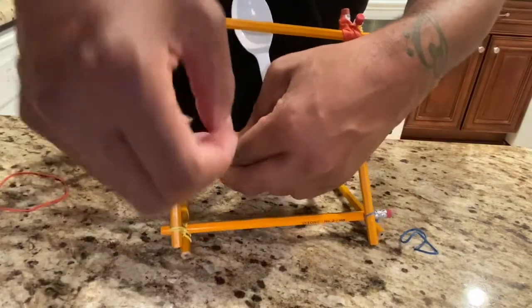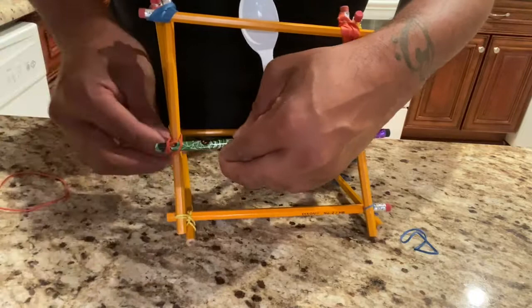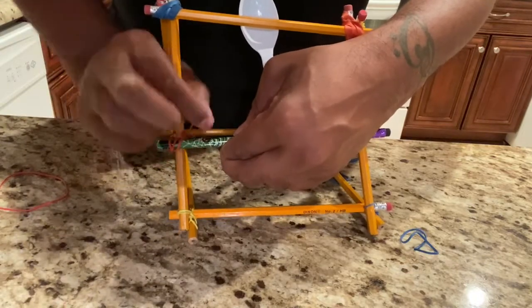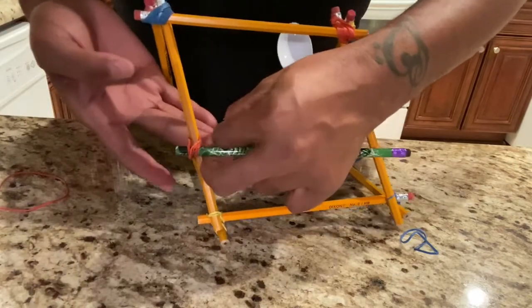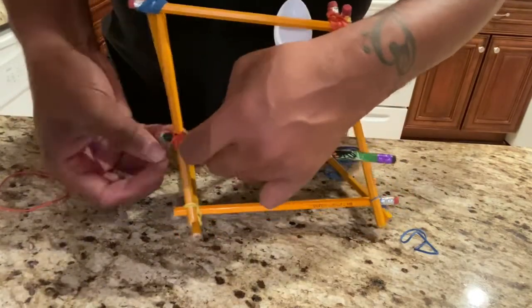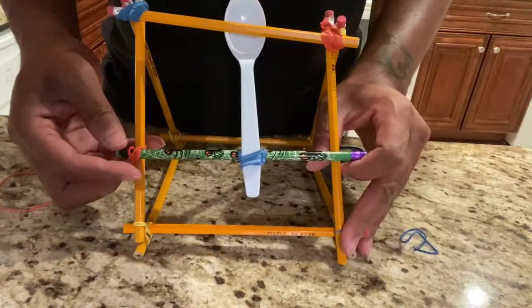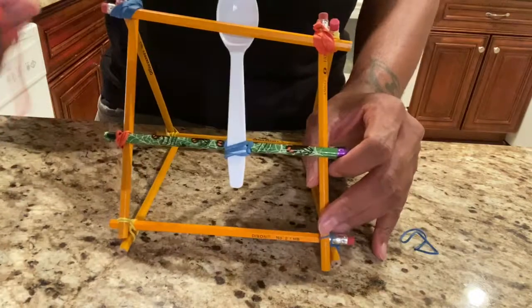So once I get it around, we're gonna keep doing that. Twist it, wrap it around the side again, and keep doing it until you get it kinda tight. Oh, I think I almost got it. Oh, that was hard, but there we go, we got it. So we're gonna go ahead and do that to the other side.